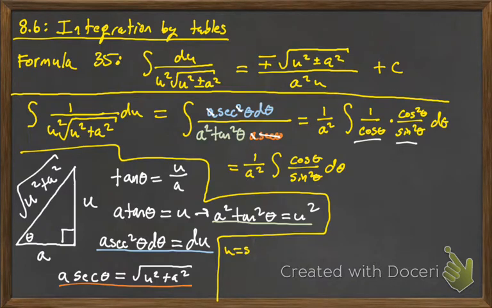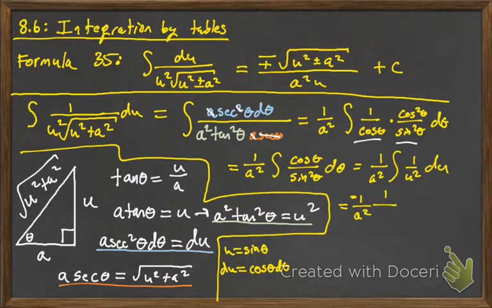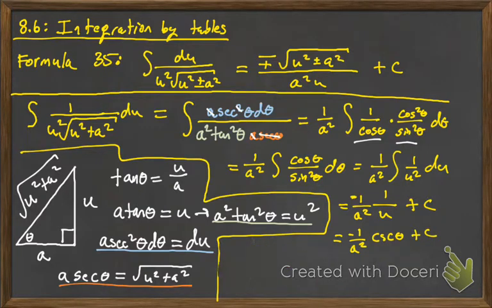And now we could do a u-substitution, so you have to be a little bit careful because in the original formula we had u, so this is a different u than the one in the formula. So u is equal to the sine of theta, du is equal to cosine theta d theta. So that'll give us 1 over a squared integral of 1 over u squared du. Again, that's a different u. Okay, so that gives us 1 over a squared, and it'll be minus 1 times 1 over u plus constant of integration. So that'll be negative 1 over a squared. 1 over u is 1 over sine of theta, so that'll become cosecant of theta plus c.